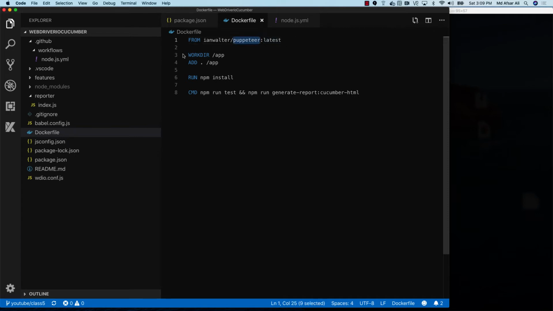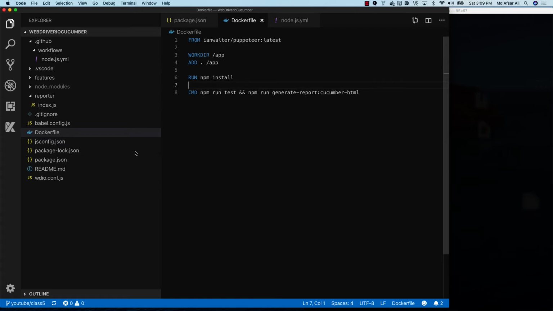Within that, you can do all of this except your browser installation. Instead of having your browser within the same container, you can have a Selenium grid, meaning your Chrome browser would be in another container and you will be running your test from this container, right?